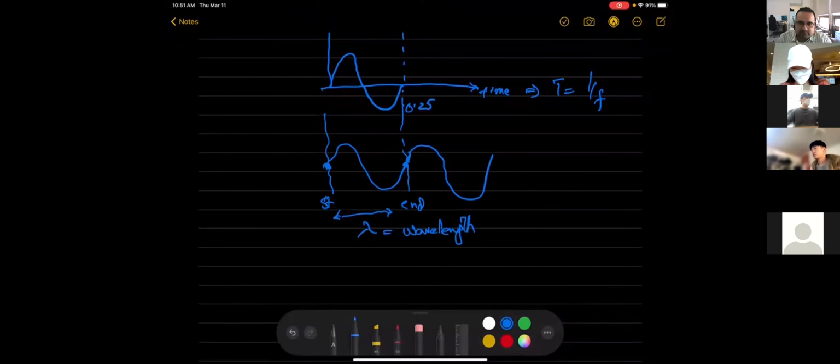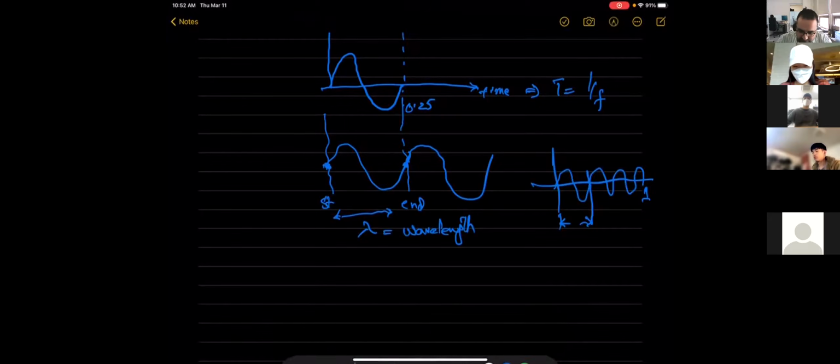Sometimes you need to compute the wavelength of a frequency. You understood that frequency is the number of cycles completed per second: in 1 second, however many cycles are completed is that many hertz of frequency. The time period is the time taken by 1 cycle to complete. The wavelength is the length of that 1 cycle that has been completed here. I think this is very basic and you will have no problem at all. So frequency and time period are clear. Now let's move toward the signal, what a signal is.